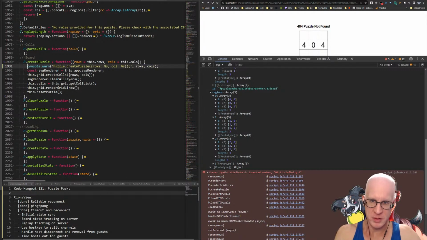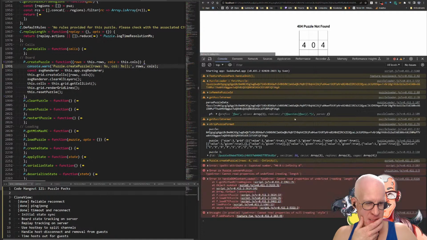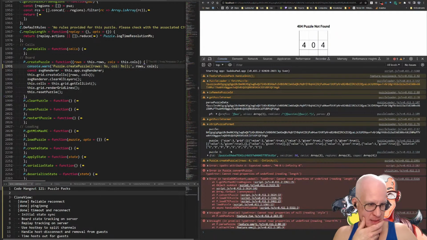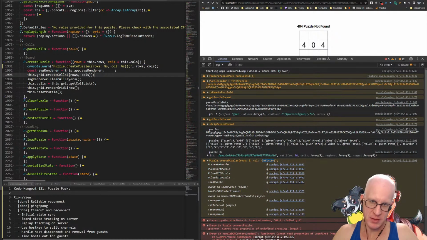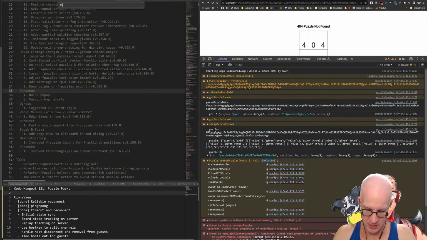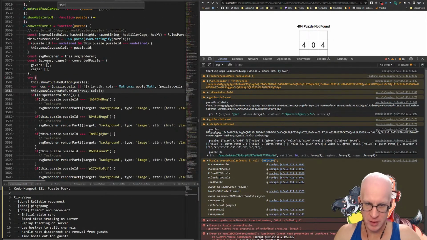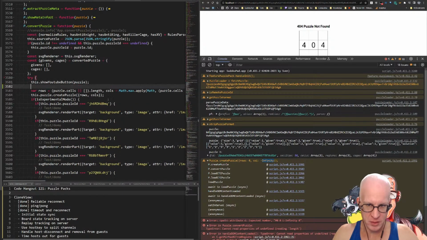So create puzzle. What does that look like? Negative infinity. G3583. All right, so rows columns here aren't good.